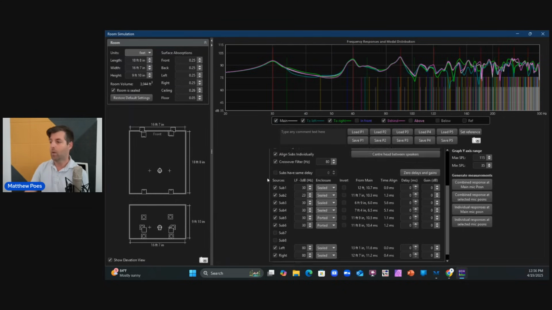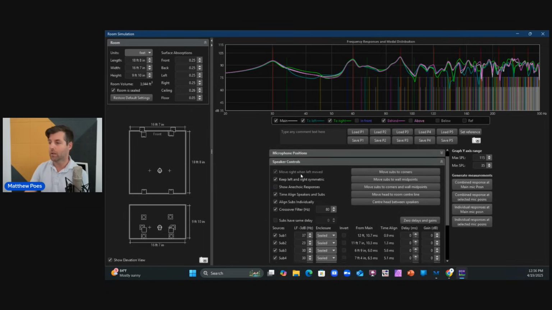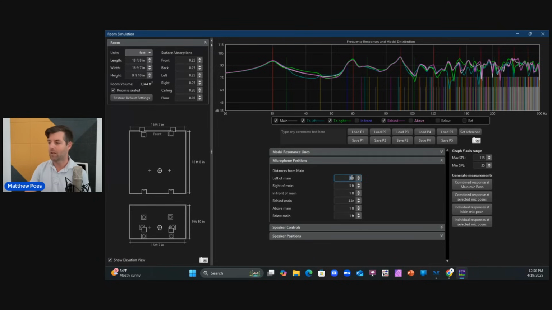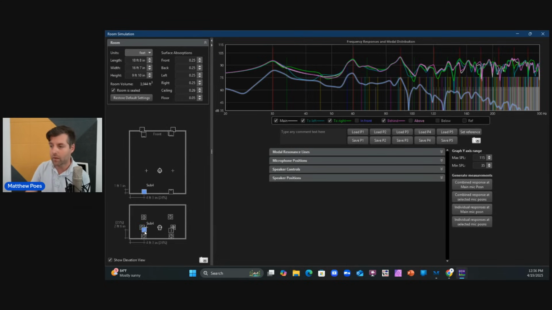And you might say, okay, but what if your seats are farther apart? I mean, how good is this? Well, actually pretty good. If we look at the microphone positions, we can even increase this to 4 feet. All right, just like that, and we're looking pretty good. This particular one to the left is a little bit worse. I think I probably don't have things placed exactly right here.